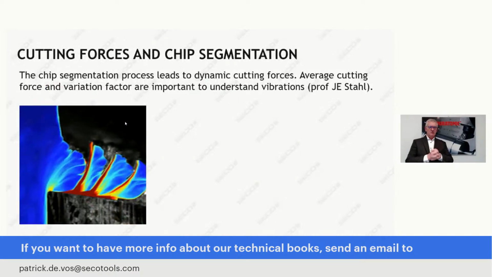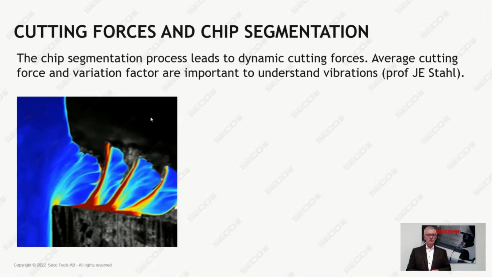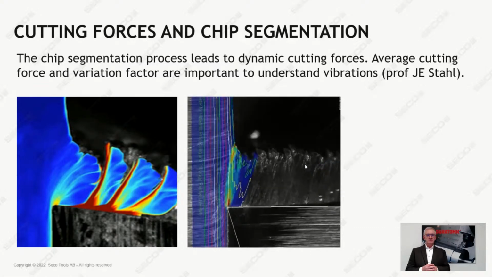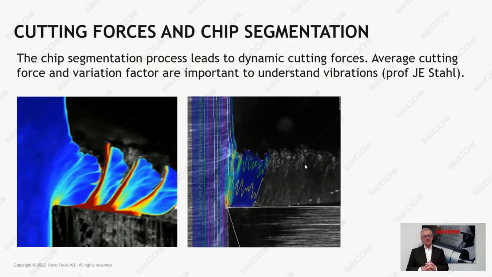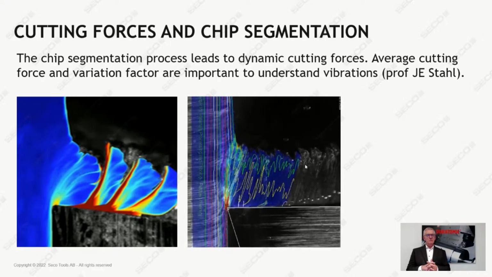On the previous slide you saw micro vibrations that started due to intermittent chip segmentation, due to hardness of workpiece materials. There are other things that could lead to intermittent chip segmentation. One of them is very typical of what we find in machining of titanium alloys and superalloys. That is that in between chip segments there is a strain hardening effect taking place.